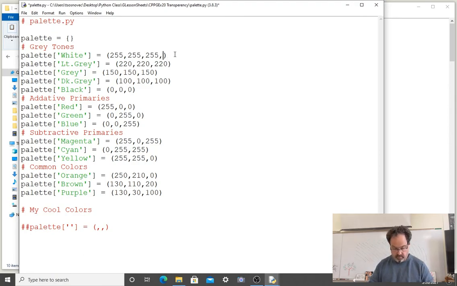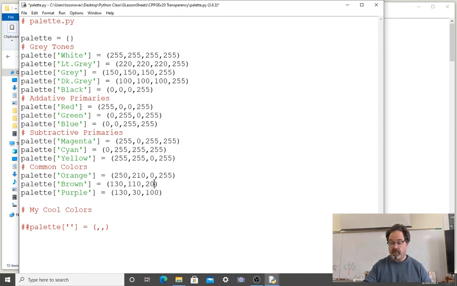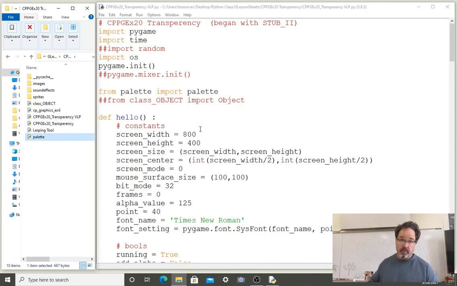So what I'm doing here is I'm making a comma 255. 255 for an alpha value is fully opaque, because most colors that we want to use are going to be fully opaque. If I include a 255 value in every single one of my colors in the palette, then I've prepared that palette to be compatible with programming for and with transparency. This is going to be our updated palette file. We're going to save it and then use that file in all of the future lessons and coding examples.